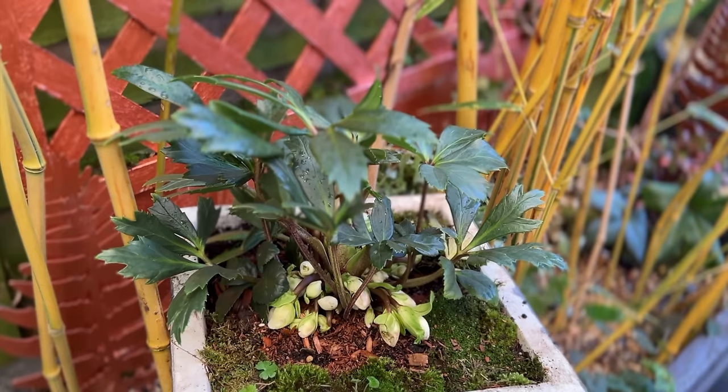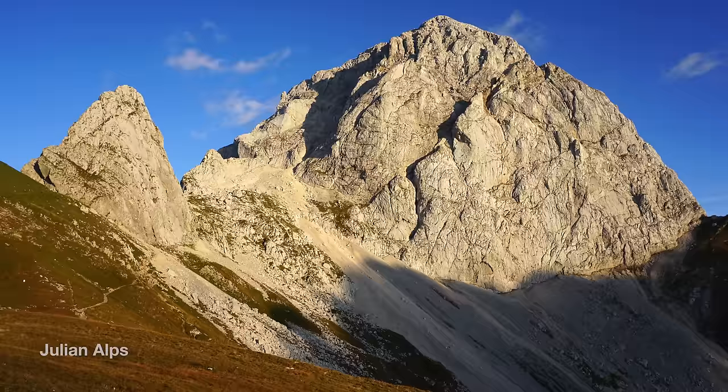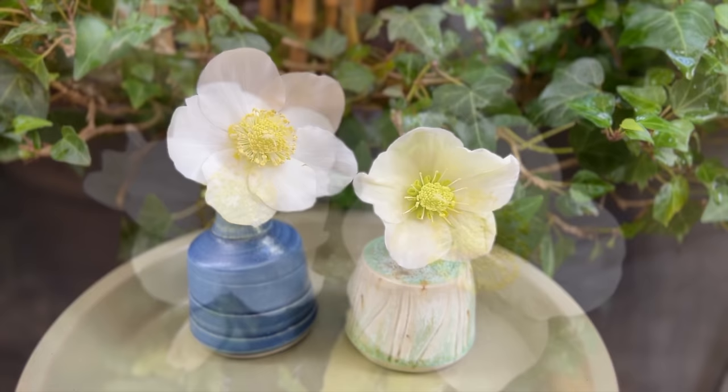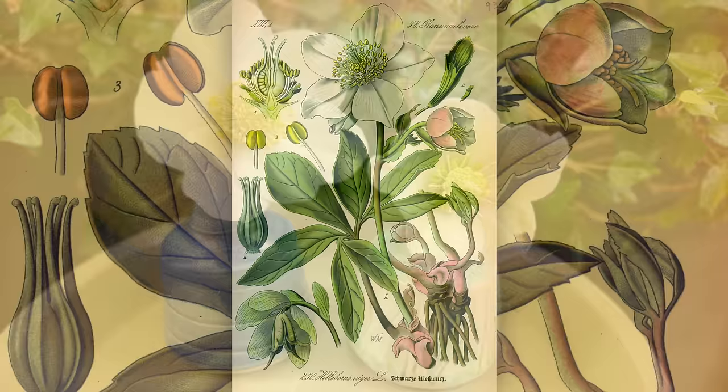It also grows happily in containers. A more icy white bloom with generously sized sepals is Helleborus niger, also known as the Christmas rose. Another moisture lover like Cinnamon Snow, this variety needs really good drainage to emulate the mountain slopes it originates from in southern and central Europe, so it's best to add lots of organic matter to its planting hole or container. Alkaline to neutral soil is recommended. It's happy in semi-shade, and any direct sun seems best coming in the morning. This cultivar is Winter Gold, which usually has six sepals, whereas other hellebores have five.